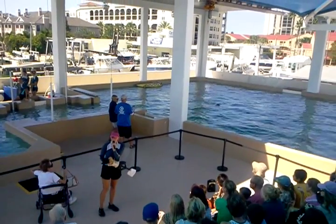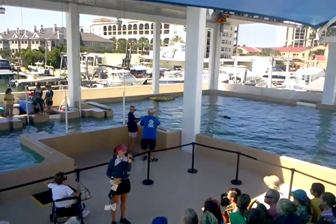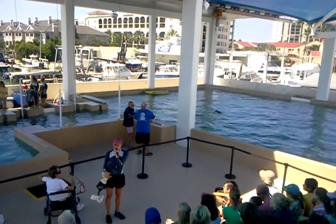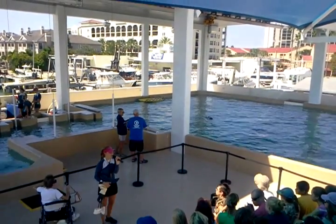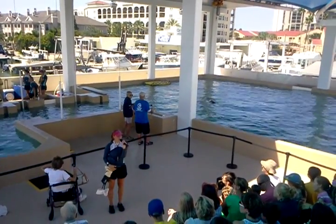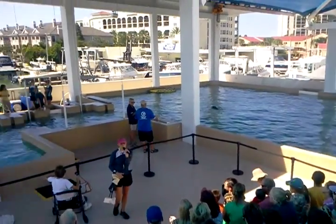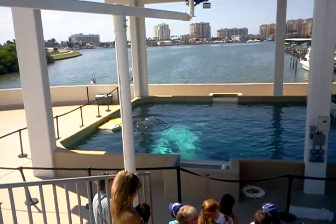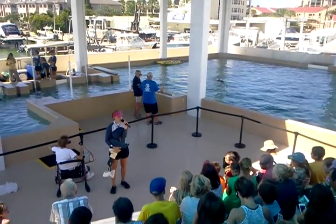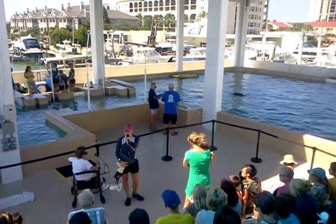Those are pretty much the stories of all of our dolphins and why they're up here. This is our brand new stranding area — once we get our renovations done inside, these animals will go back to their home, and this area is going to be used for any other rescued, sick, or injured animals so that we can better take care of them and hopefully rehabilitate and release them back out into the wild, or provide a home for them here or at another facility. We're pretty excited about this because it's brand new. Thank you guys for joining us — if you have any questions at all about Winter, Panama, or Hope, please feel free to ask. The trainers are still going to be up here and I'd be more than happy to answer your questions. I hope you guys enjoy the rest of your day at the aquarium.